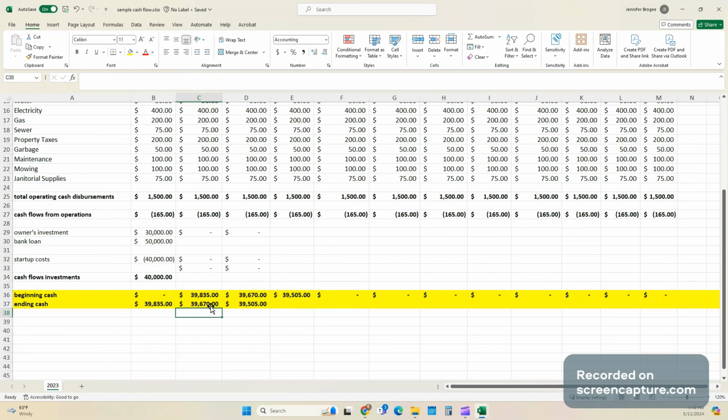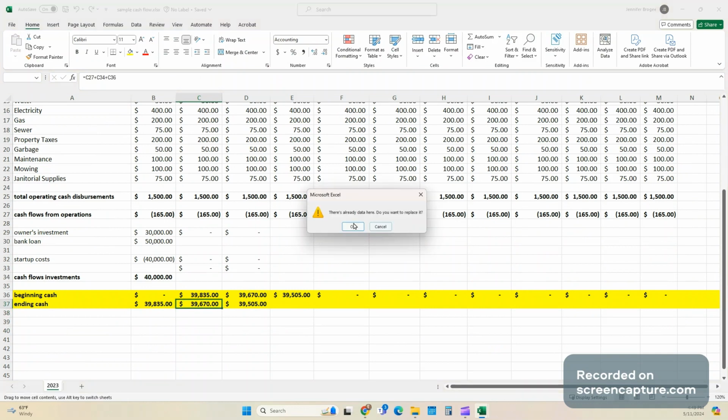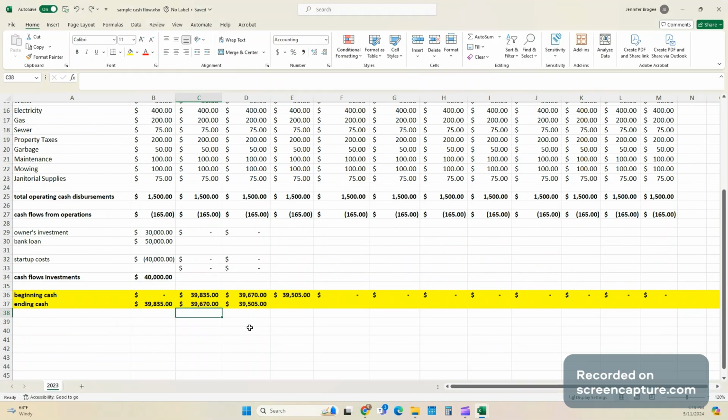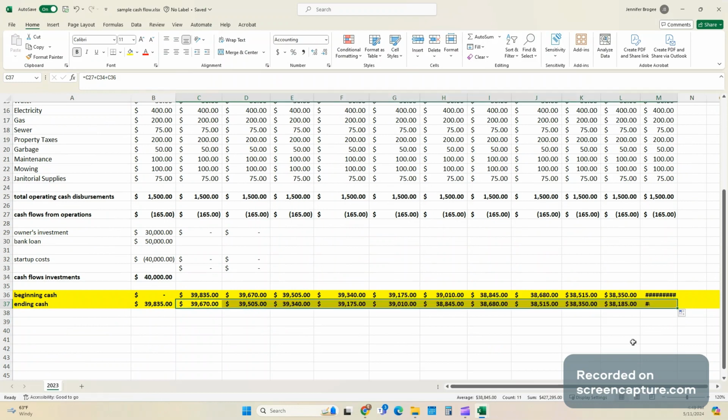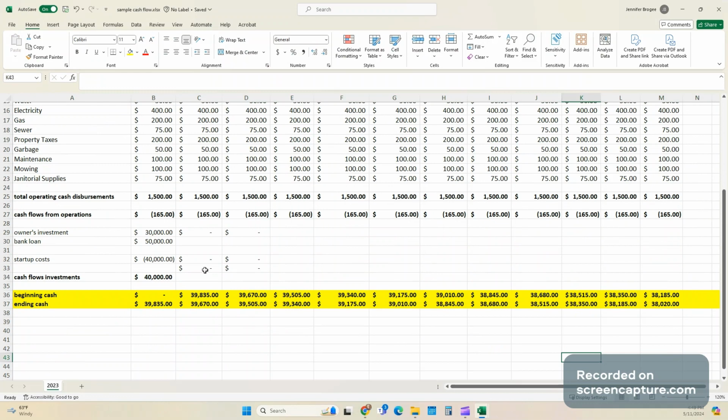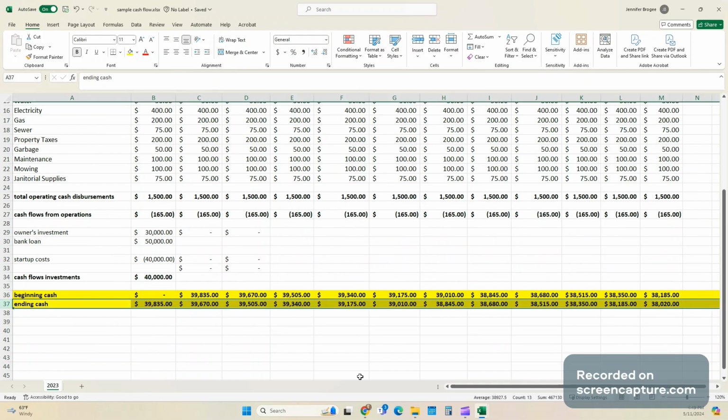And then once I get that formula, whoops, I messed that up. Once I get that formula, I just want to drag this over. All right. So then now I can see what money I'm bringing in every month or losing every month and how much I have in the bank. So this tells me the end balance of my banking account.